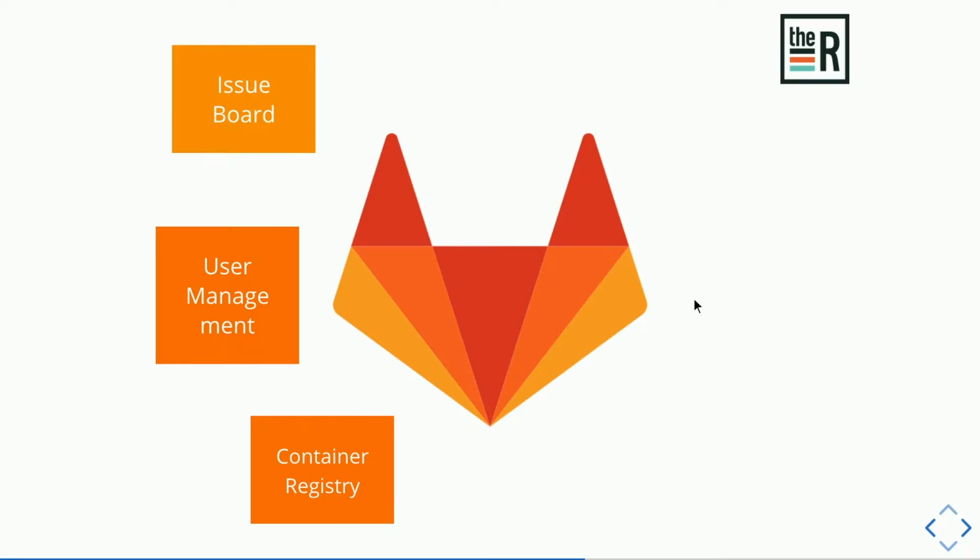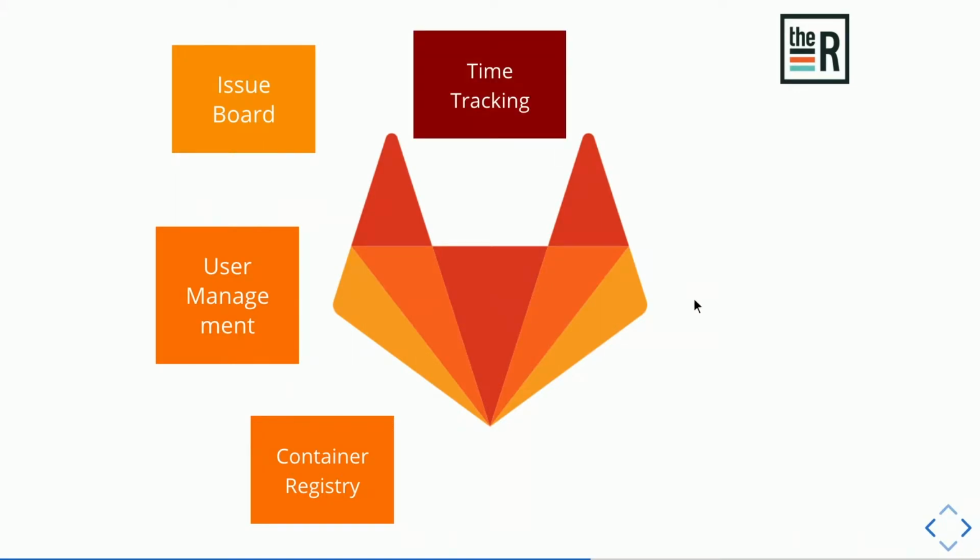Something we use a lot is GitLab's internal container registry. So for every project you build, you can use GitLab's container registry to push your Docker images to. Very handy feature also for us for reporting. Our PMs love this. It's time tracking, so we can estimate how long we are working on a given issue. The wiki functionality is almost the same as GitHub has. It's with Markdown, so you can create pages, you can publish them, and you can send them to your client so that your client can see what the project is all about.